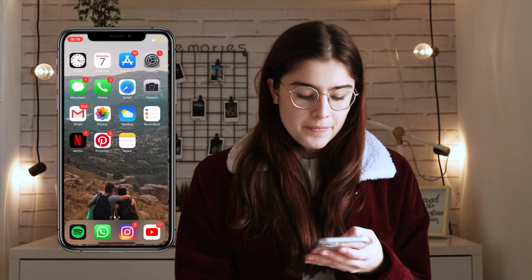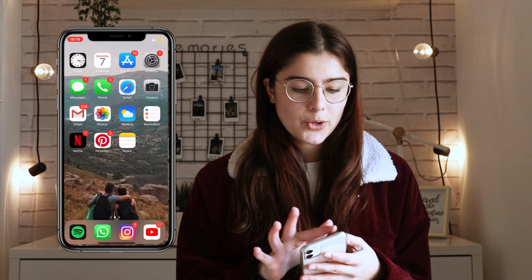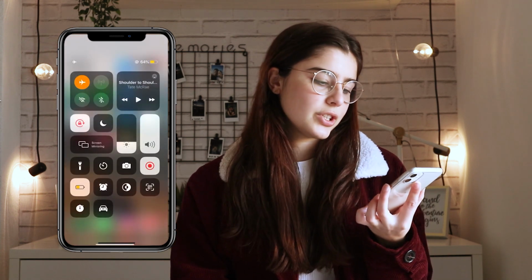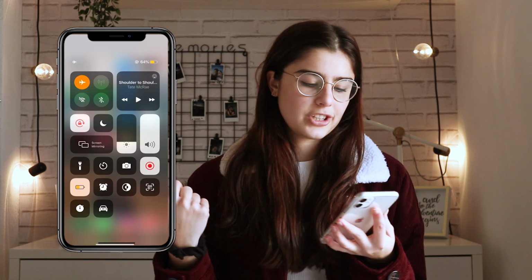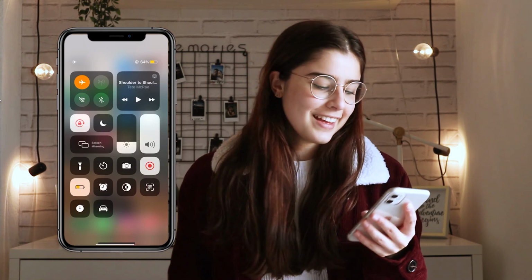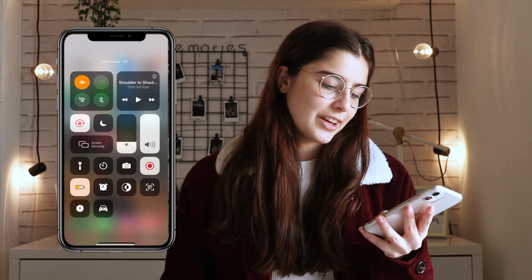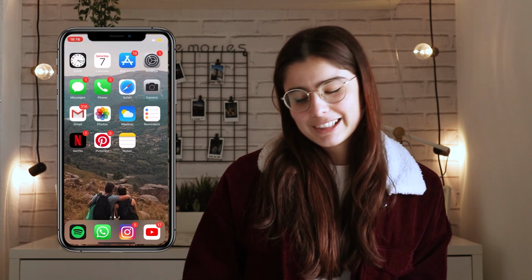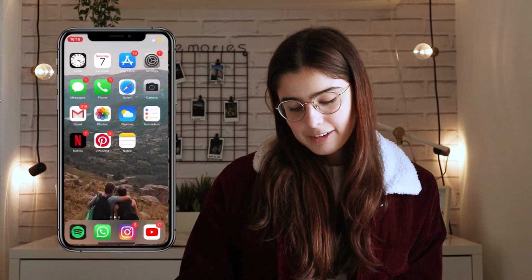So yeah, I don't know what else I should show. Please let me know down below if I missed something, but this is basically it. Oh, also the control center: I have the flashlight, chronometer, photo recording thing, the battery lifesaver because that's nice, alarm, dark and light mode. I usually would go for the dark mode, but I don't know, now I'm just vibing with the light one. So yeah, that's I think basically everything that I have on my iPhone. I don't have much because I just don't want to have many things on my iPhone, just the things that I need. And yeah, that's basically it.